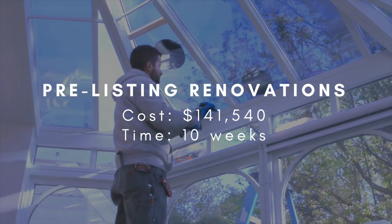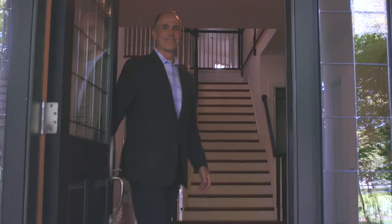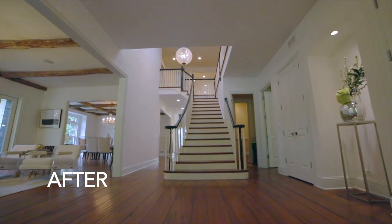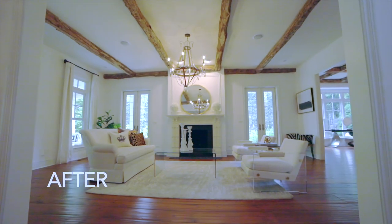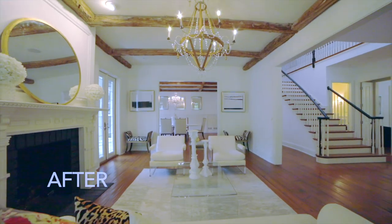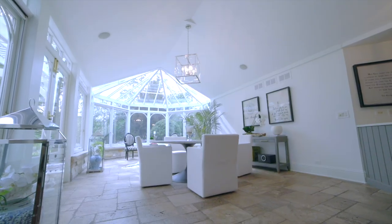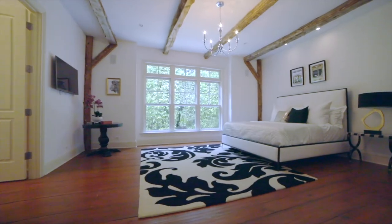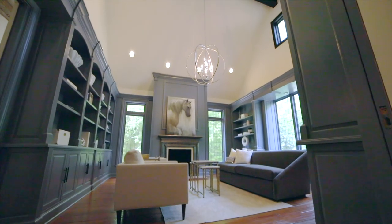There are several benefits of partnering with your real estate agent and a skilled designer and contractor for pre-listing renovations, especially in luxury real estate. We help guide you through the journey of preparing your home. Every person brings a unique skill and perspective to the project. Side by side, we work with the homeowners to understand their objectives. Is it to sell fast? Is it to sell for more? Or is the goal something completely different?